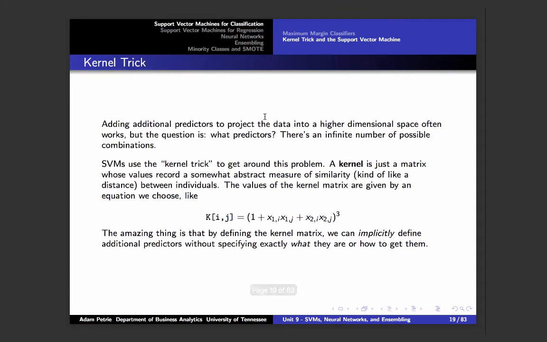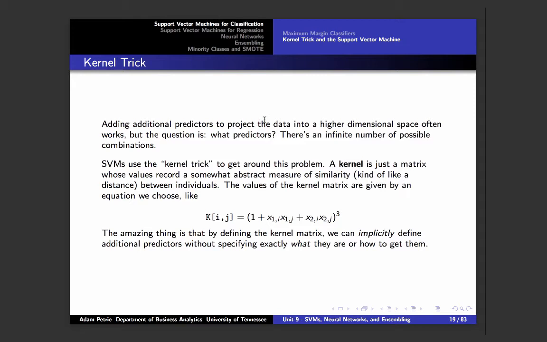And so this is where the kernel trick comes in because, okay, what new predictors should I be adding into the data to correctly project it into the optimal higher dimensional data space where this separating hyperplane is going to exist? There's an infinite number of possibilities. We don't have time to go through and check every single way of doing this. So what the kernel trick does is it kind of figures out these variables for us. But it doesn't do so explicitly. It doesn't say, all right, you need to use the log of x, the square of x, etc. It does this implicitly, meaning that it's able to project into a higher dimensional data space without actually coming up with formulas for what these additional predictors are.